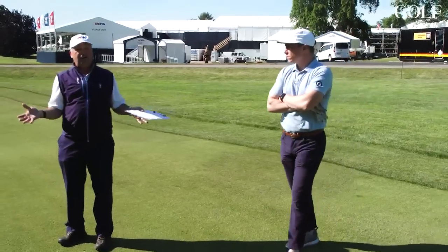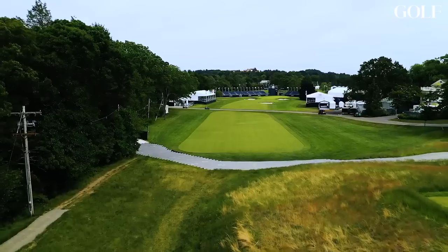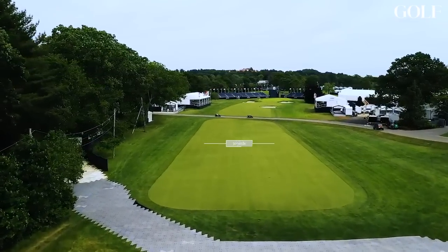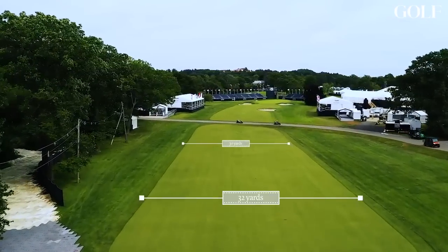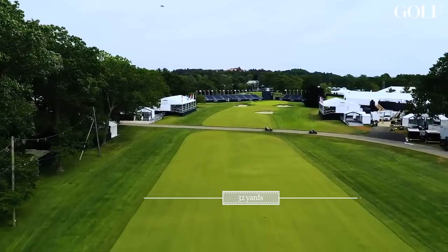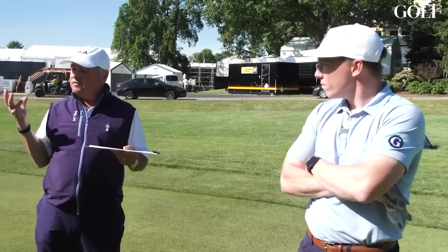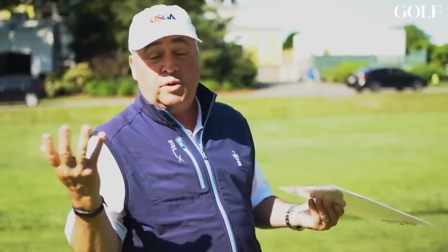This is a 510-yard par 4, and we've got fairway widths in the 30s. 31 to 30, 32. It's still asking the player to hit a very good tee shot into a relatively tight area, but this is part of driving accuracy, putting a premium on driving accuracy for the US Open. That's part of what the challenge is about.